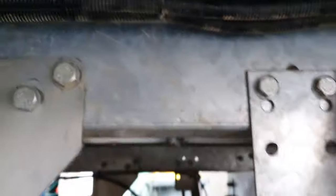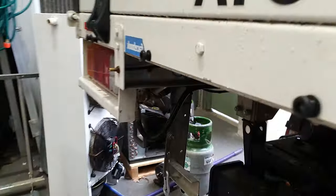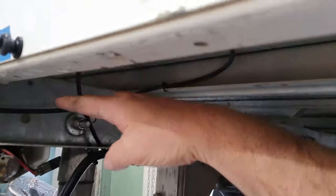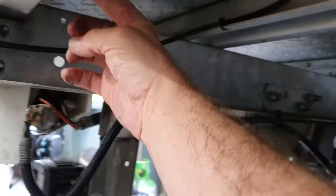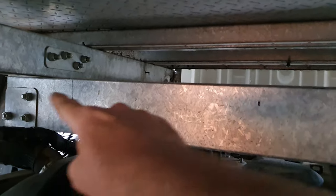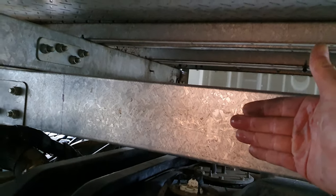My solution: these Toyota trays have a solid rib all the way down, and on those ribs, believe it or not, there are already pre-drilled holes all the way down. I'm going to utilize these pre-drilled holes with some braces going across. To keep the original look, I'm not touching the top, which means I've got to drop the drawers down a good 25mm, running a brace from underneath all the way across. I've opted for the 900 drawers.